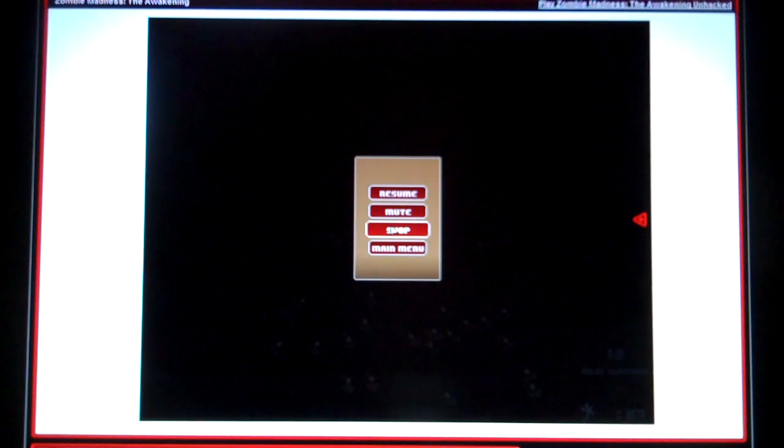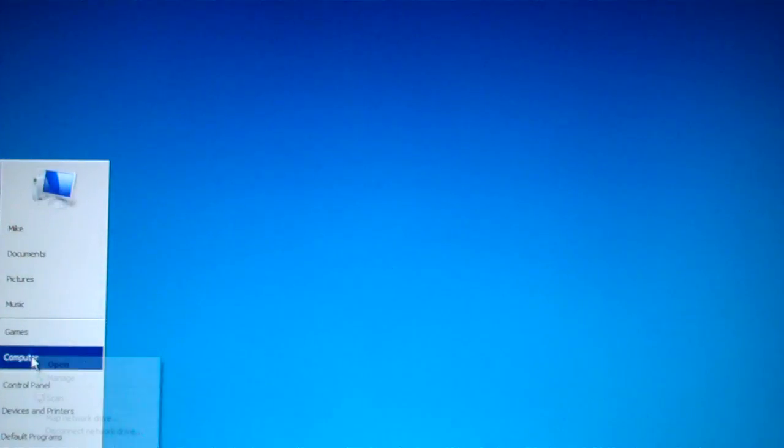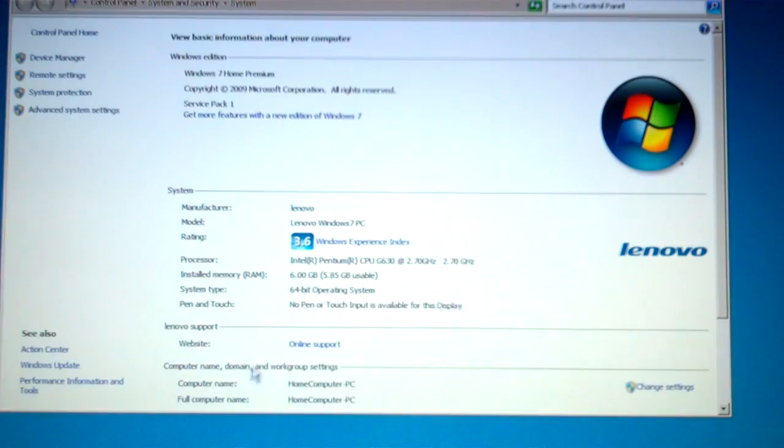Here, just playing a little bit of Zombie Madness on my favorite hack video game site called arcadeprehacks.com. Oh, that's right, you guys thought my computer had died, didn't you? Well, actually, it did. Let me dial this back so you guys can see what I'm doing here. I really don't need this right now, so let me do a little bit of showing off. Goodbye. Okay, so basically, coming over here, looking over here to the properties.